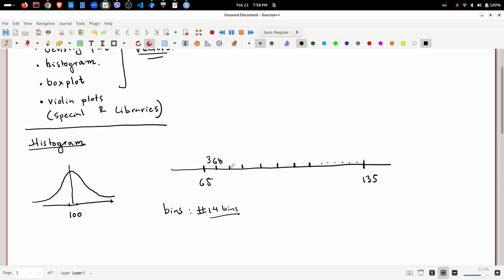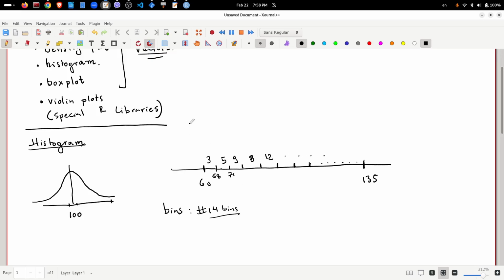Then it does the same for the next bin, 68 to maybe 71, and finds 5 values. Then finds here 9 values, and then here 8 values, and here 12 values, and so on.